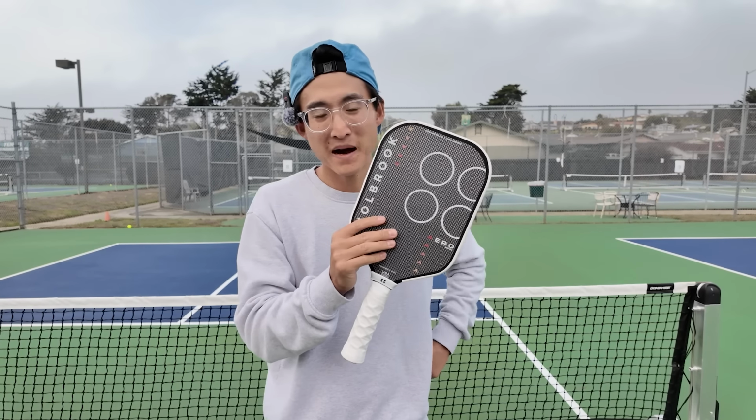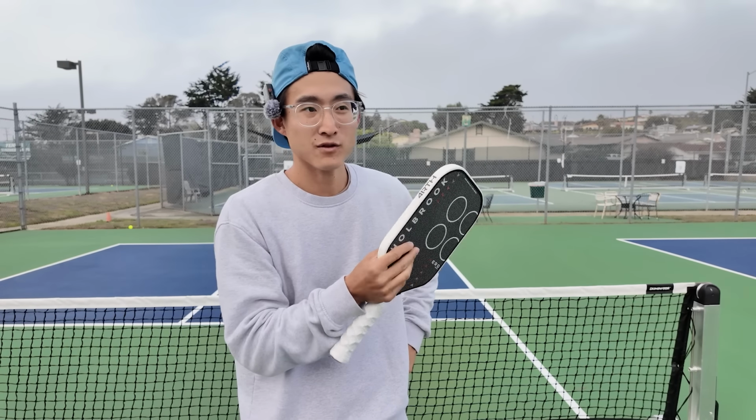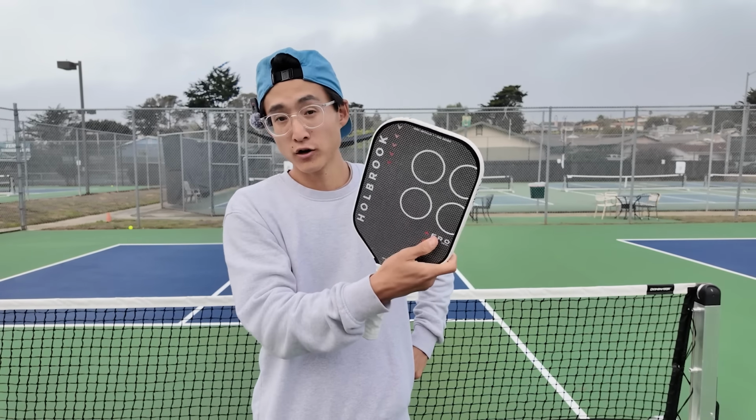As of now, I think this paddle is still sold out. This paddle has been sold out for the last like month or something. They are doing pre-orders right now.